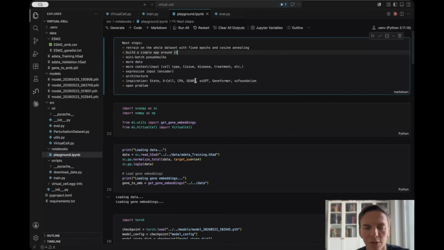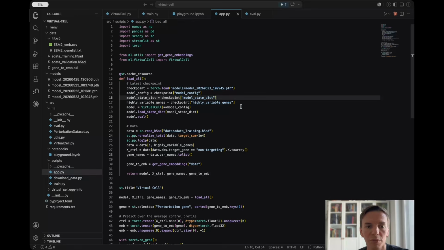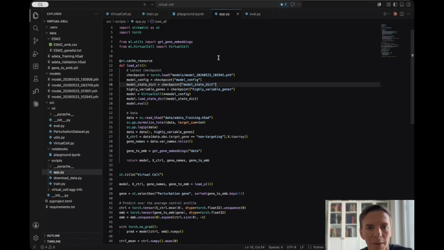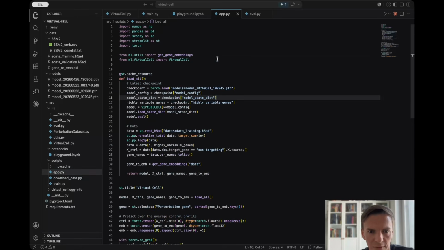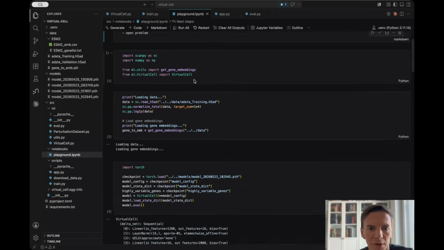Okay, so maybe to illustrate it, I already did, obviously. So maybe I'll show it to you quickly what I mean by an extremely simple app, because I really do mean it. This is a Streamlit app, which I vibe coded with a zero-shot prompt. It was a single sentence prompt to, I don't remember which model. And it uses Streamlit, and most of this code basically loads the data and is copied from this notebook.